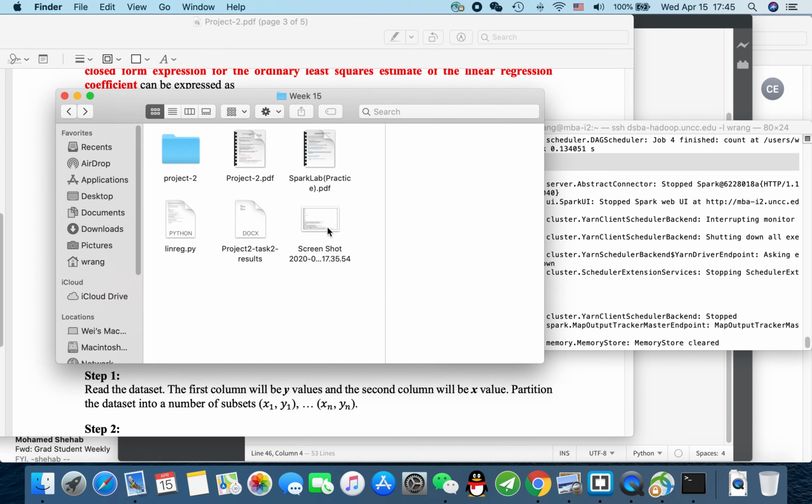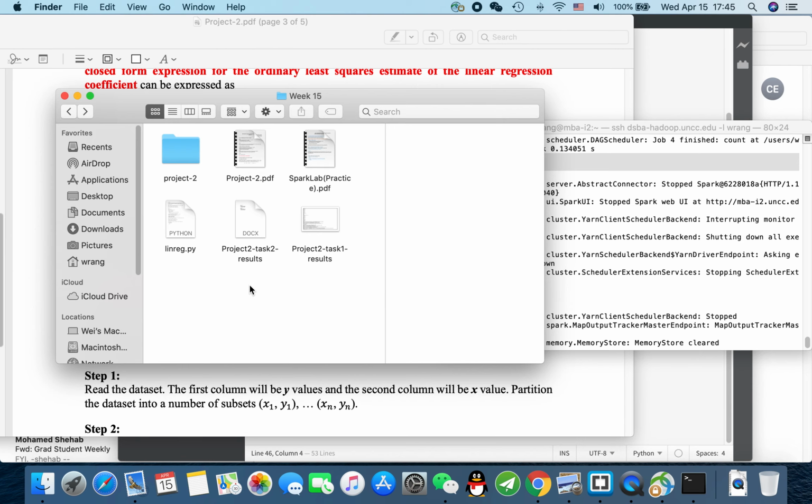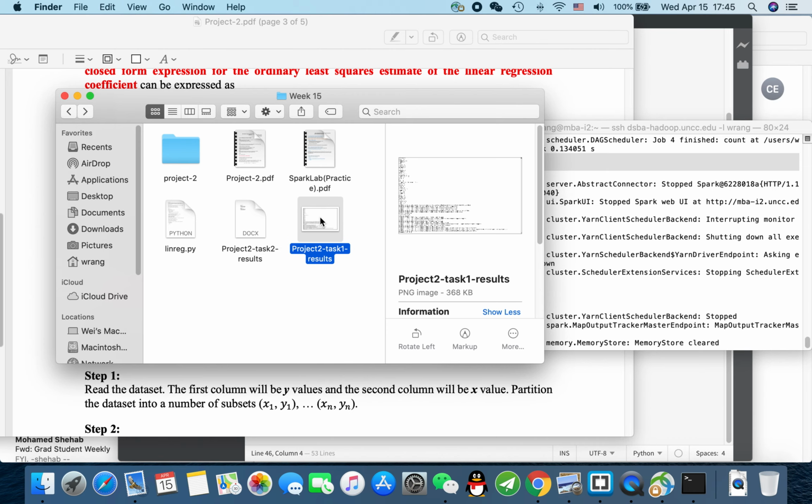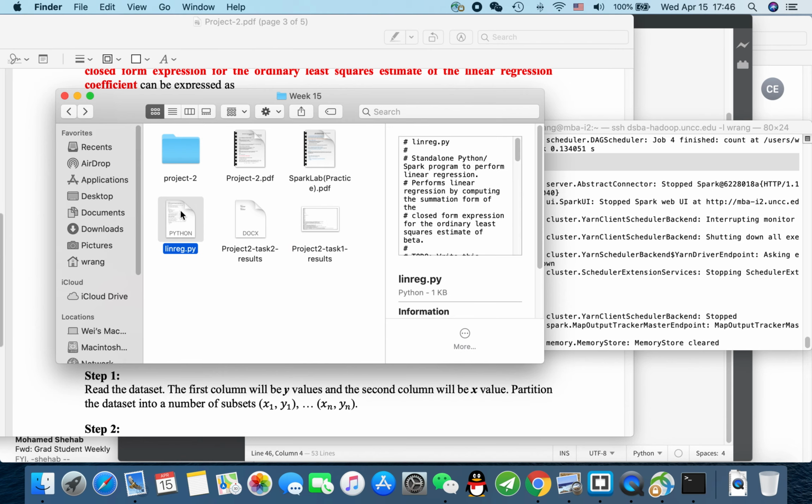Let's name it project 2 task 1 result. The things you have to submit are first the result from task 1, the result from task 2, and your code for task 2.